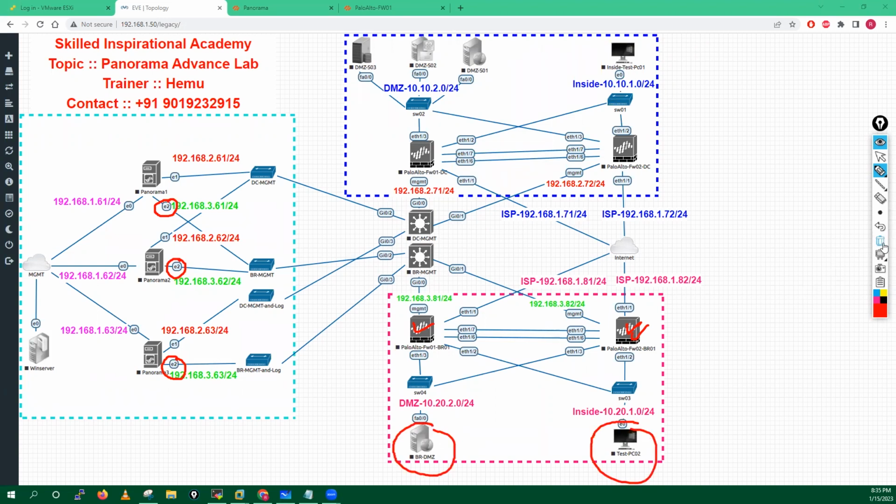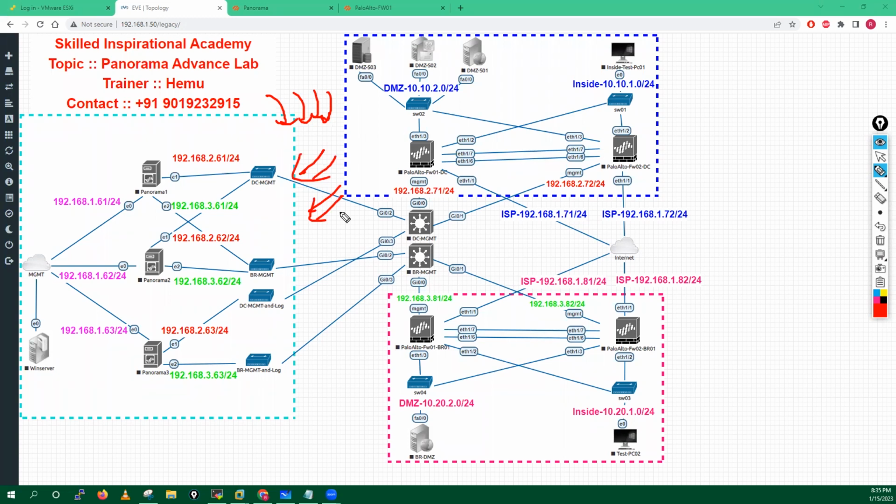And now guys, this entire lab setup I will do in front of you. So you will also get the idea how we have to configure, what are the necessary things we have to do. Everything we will do from scratch. So you will get some idea also if you want to set up a lab, if you want to do that kind of setup in your office environment, you will be able to do that.